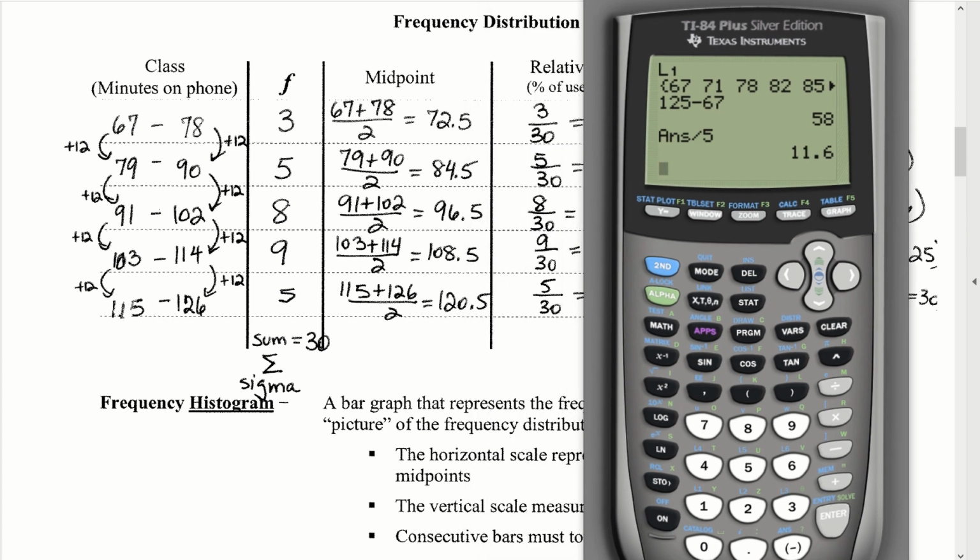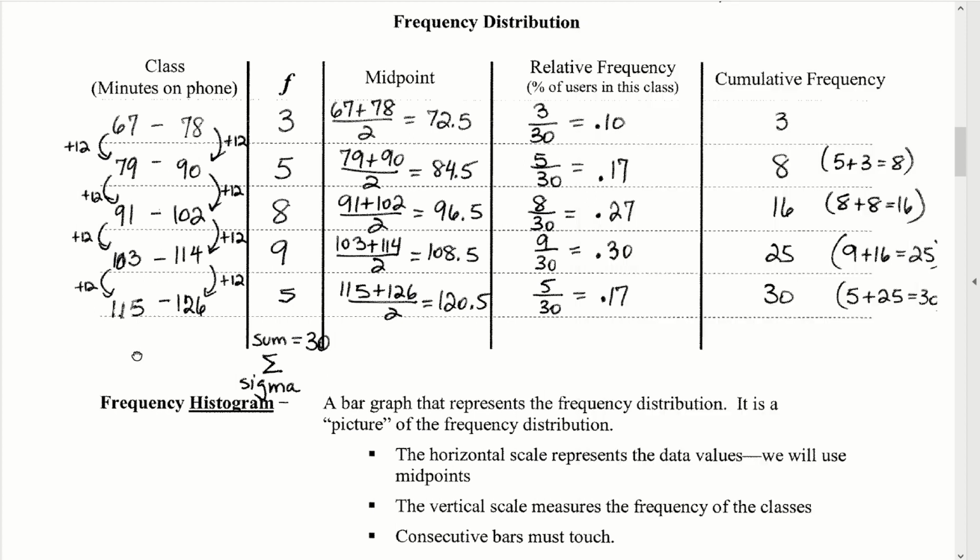Okay, this is very, very important. When it comes to rounding, the class width will always be a whole number, and we always round up when you get any decimal value. So 11.6, luckily for us, would always round to 12 no matter what. But even if we had got something like 11.1 or 11.2, class width always gets rounded up to the next integer. So that's how we can use the calculator to help us out a little bit.